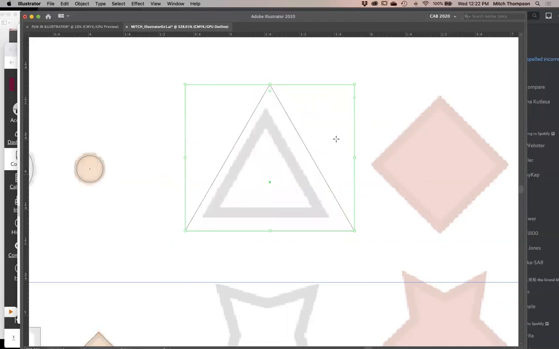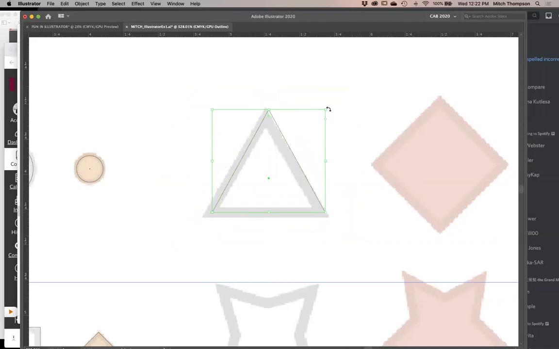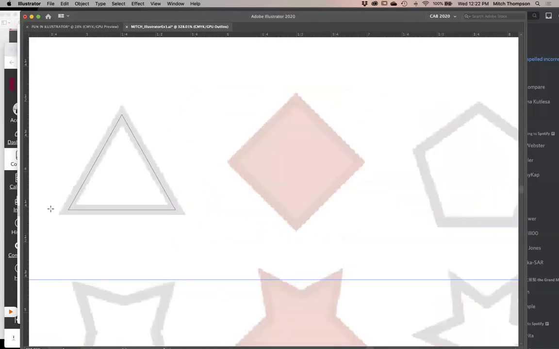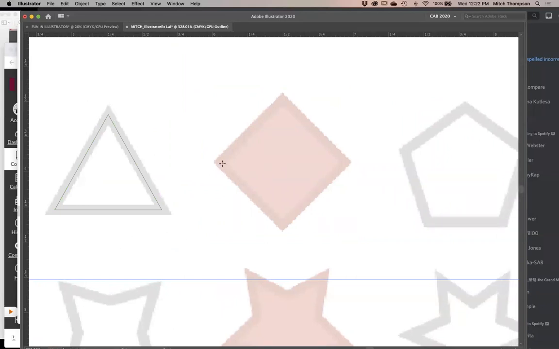Let's just get this done. Triangle. All right, I'm holding Command down now and I'm going to place that like so. And I'm going to do the split the difference on this. If you want to try the outside, you can. But I want us to practice the split the difference because when we're drawing with the pen tool, we typically want to split the difference. And maybe not, maybe we do the outside.